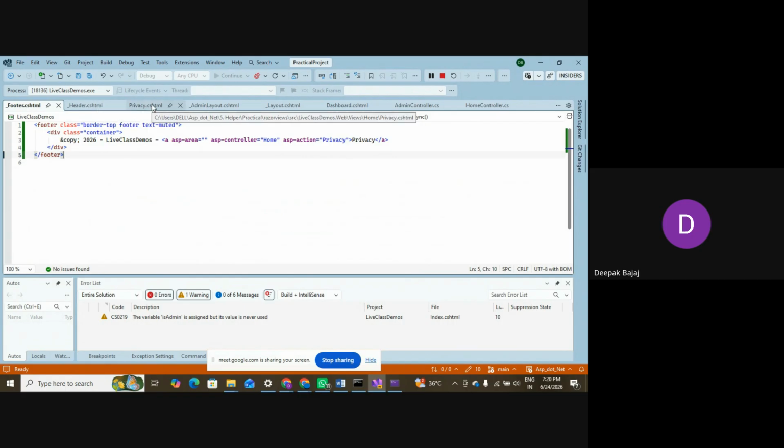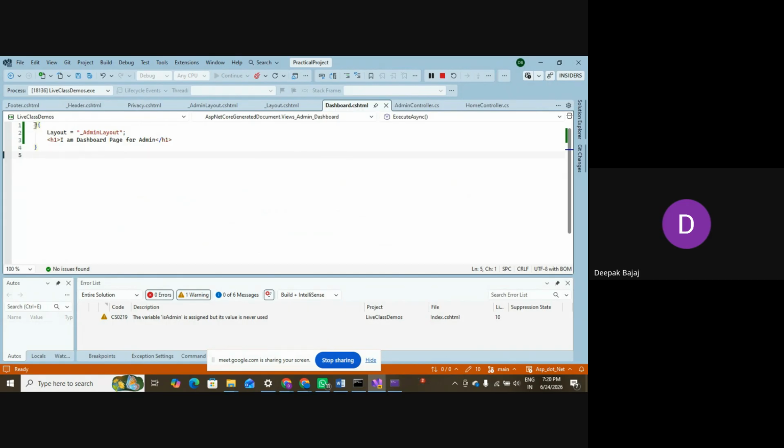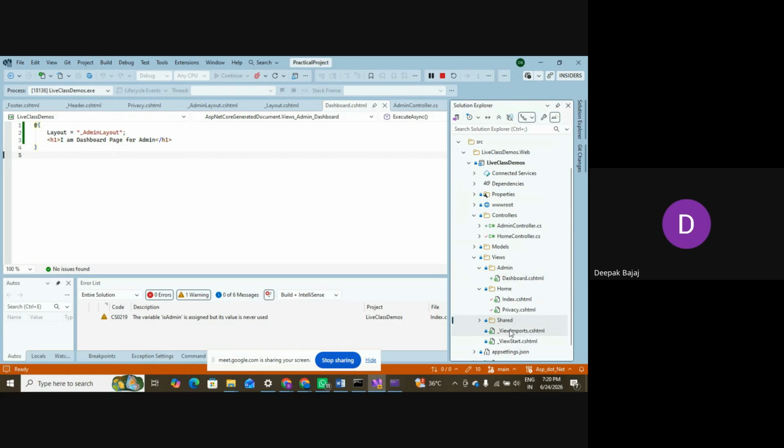So let's say right now this is our dashboard, am I right? Let's do this with the home controller only because we used this form earlier and some list is already there.